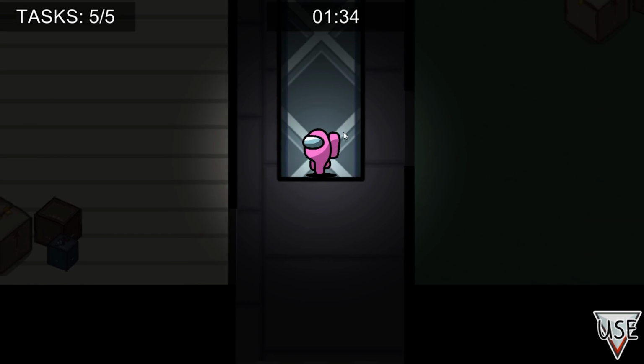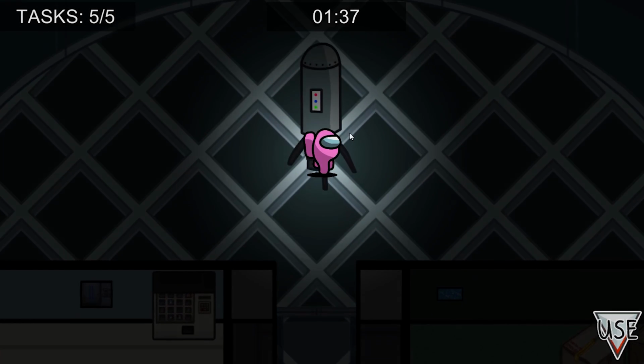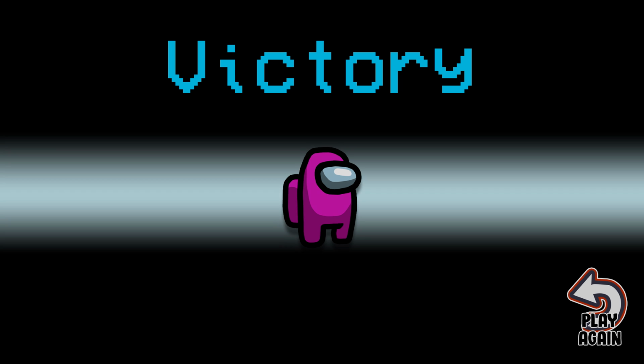Right, let's quickly run. Let's run. There we go. We actually made it in time. Okay. So, that was easy, guys. The previous one that I played, I was playing around, it was easy tasks, but it was medium imposter, so he was running faster towards me. Yeah, let's carry on though, I guess.